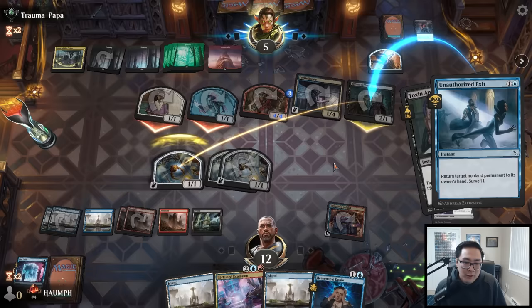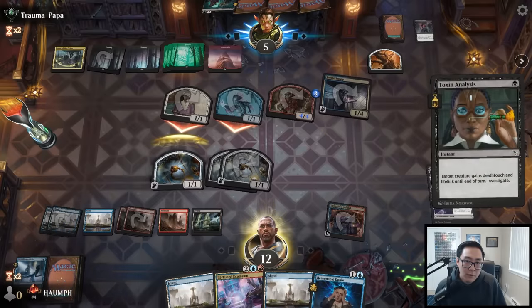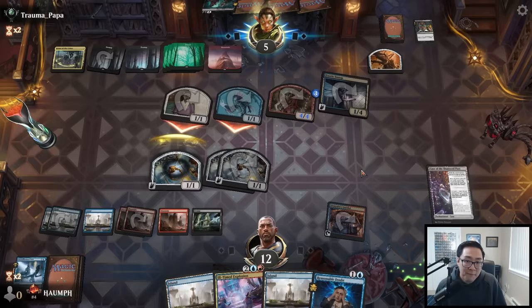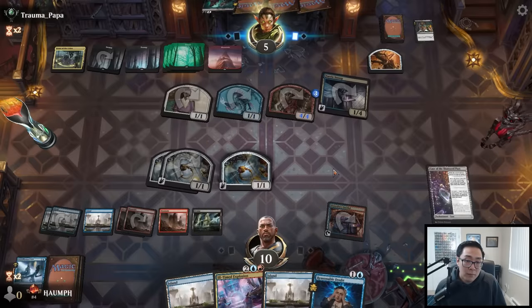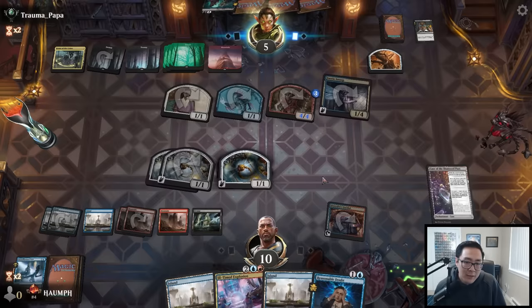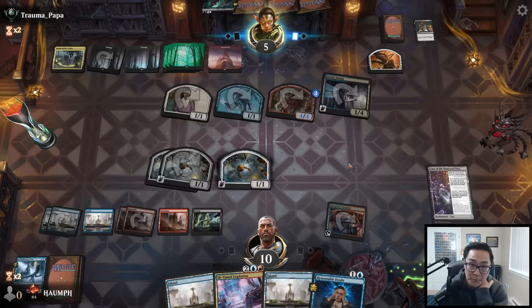I guess I could bounce a satchel, but I think I'll be able to find other ways to get clues. And they're at five life, so next turn, I can attack and then cast this and I guess reevaluate. But we are so close to just killing them.